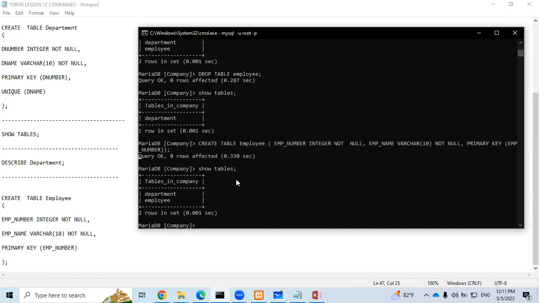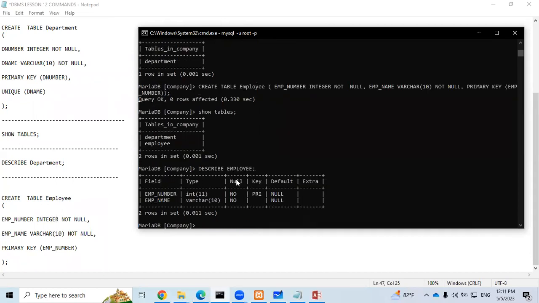Then our table is there. Let's describe the table, describe employee.